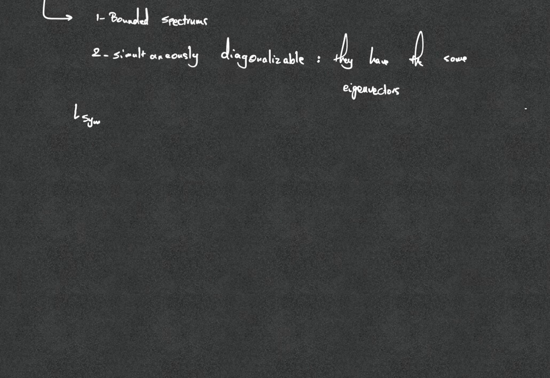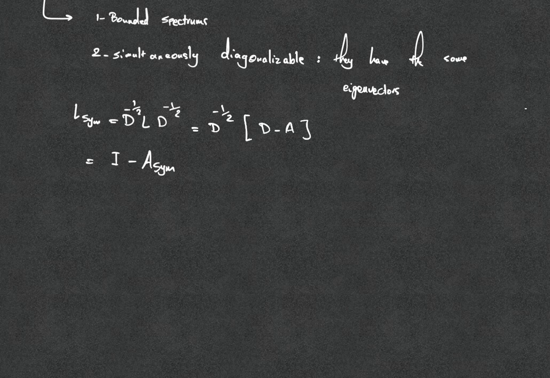If you consider the symmetric normalized Laplacian, which was defined as this, sorry, this is L, you can consider that as being this. The reason why is obvious, because you have D to the minus half, and here you have the unnormalized Laplacian, which was D minus A, the unnormalized version of the adjacency matrix. And then you will have this part, which is the symmetric normalized adjacency matrix.